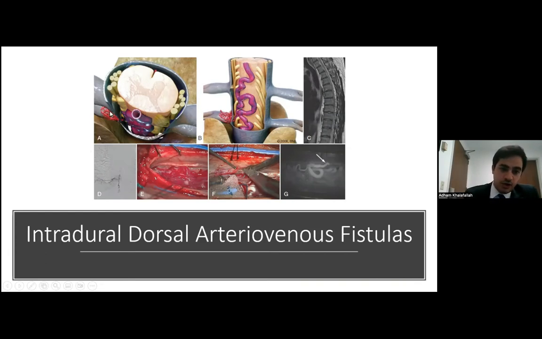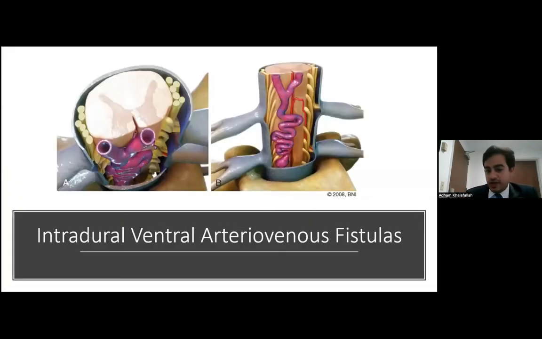And as you can see here, the nerve root, you can see the artery, you can see the arterialization of the vein, which they kind of show here. You see how it changes color, you see the engorgement of the vessels. It makes it more understandable of how this engorgement and arterialization of the vein is leading to the venous hypertension. And as you can see here on the MRIs, intraoperatively with the dye, the next one, we talked about the dorsal intradural. The next one is going to be the intradural ventral AV fistulas.